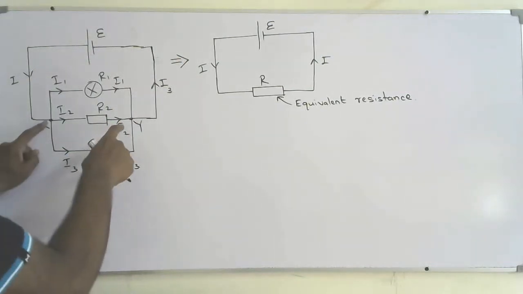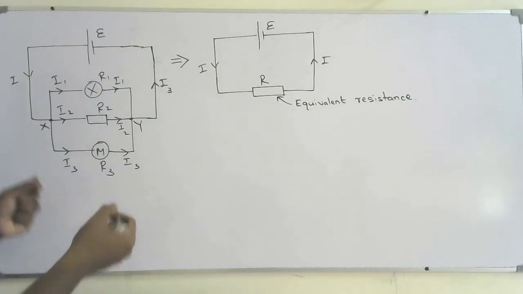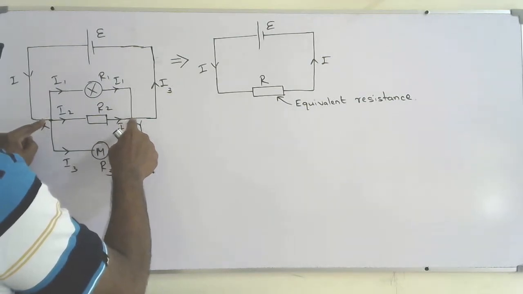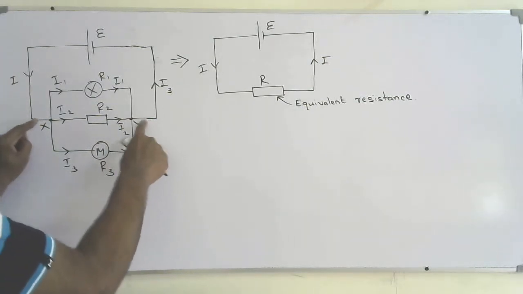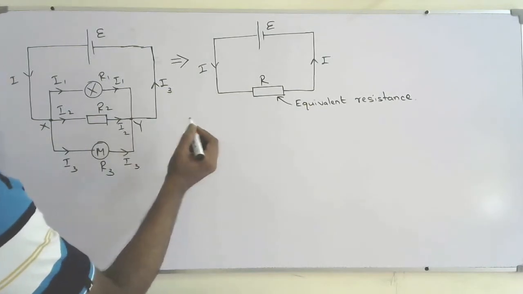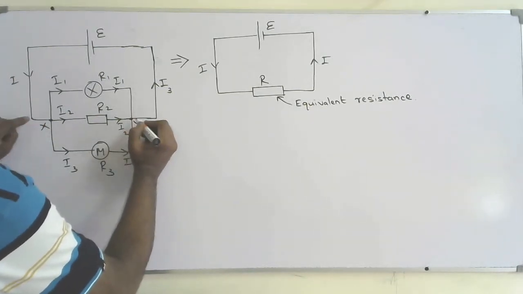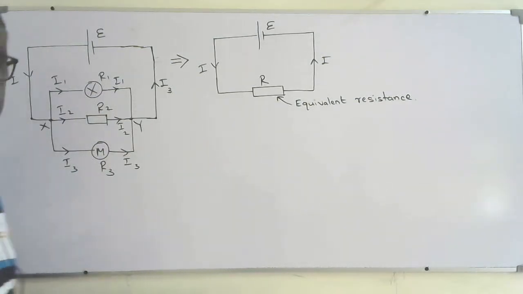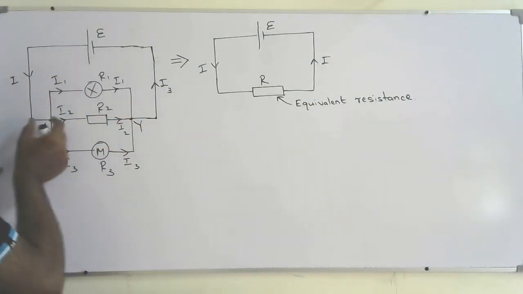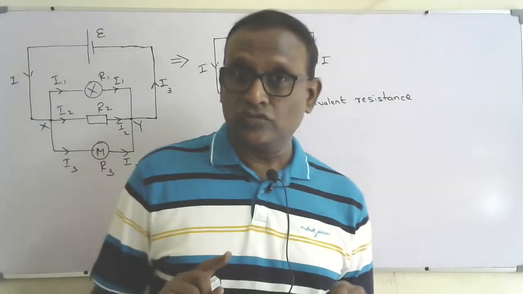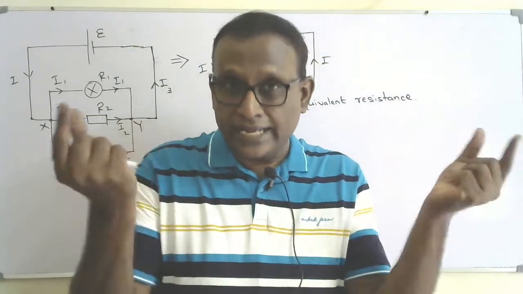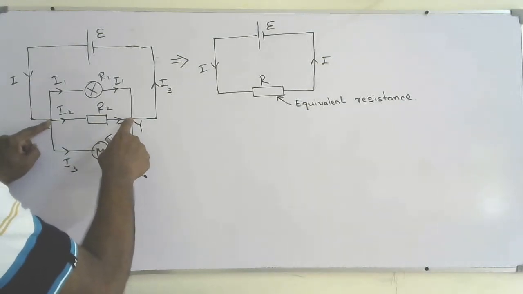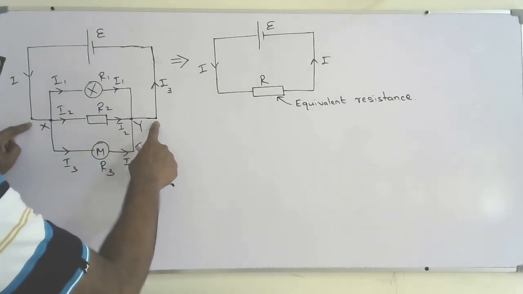So for the potential across X and Y, if I connect a voltmeter across X and Y, or if I slightly move the terminals of the voltmeter here, it will read the same value. Whether I am connecting the voltmeter to point Y and X, or to this point and this point, the reading will be the same, because this portion of the wire will not change the reading of the voltmeter, as that portion of the wire has no resistance. So I can say the voltage across the junction XY will be the same even if I connect the two terminals elsewhere.